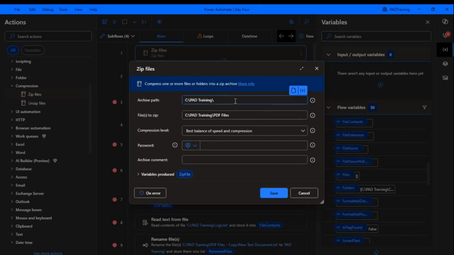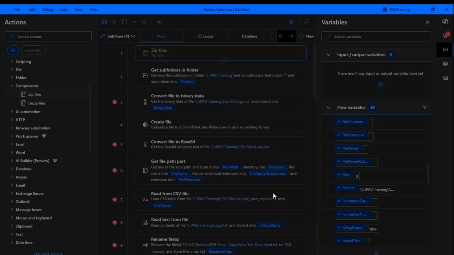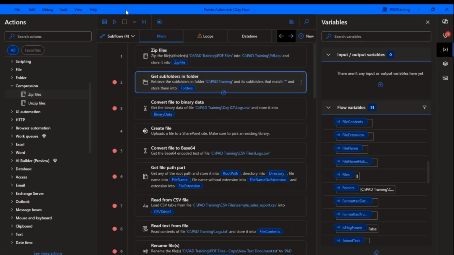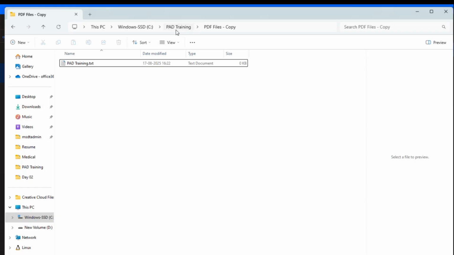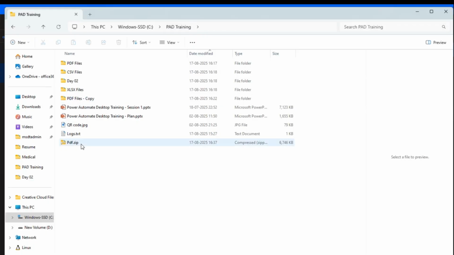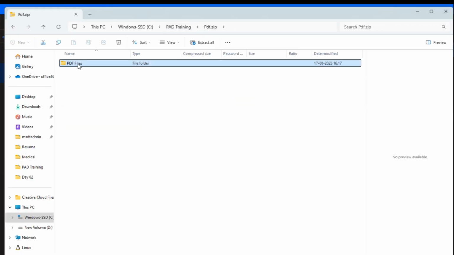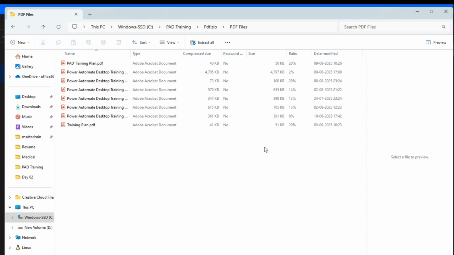The archive path I will give pdf.zip. Let's run this now. Okay, perfect. It got created as a zip file. If you open the PDF zip, we have all the files.